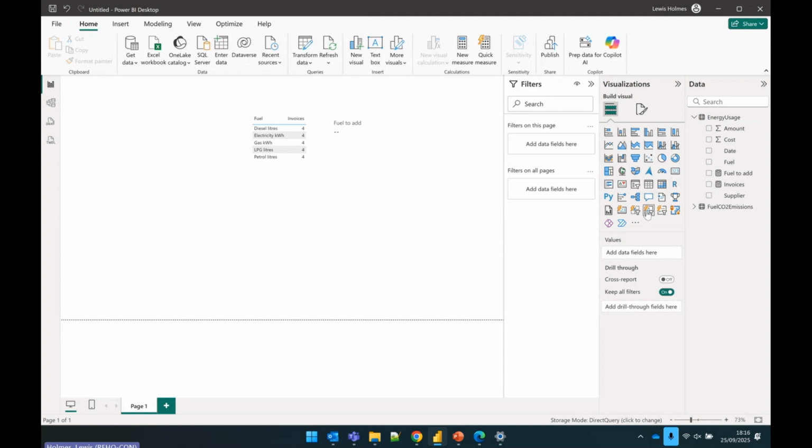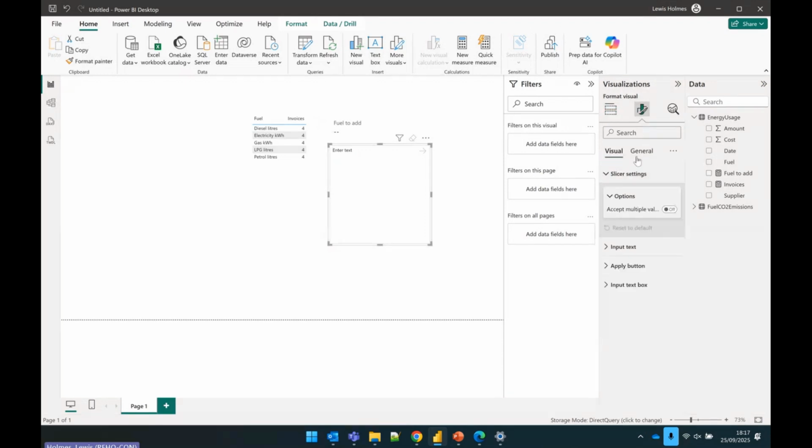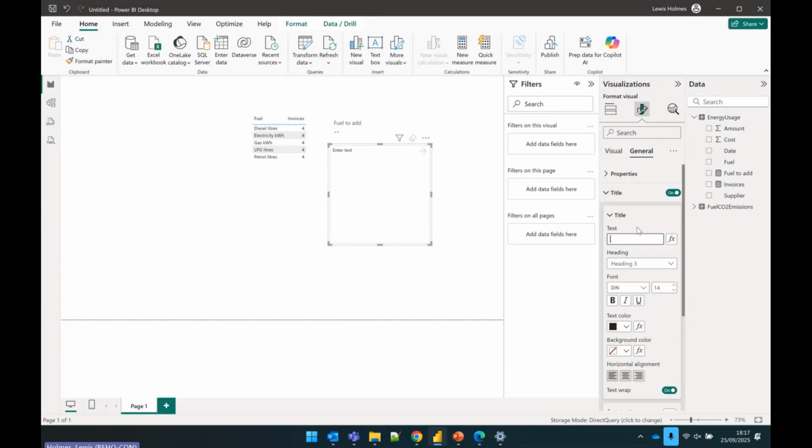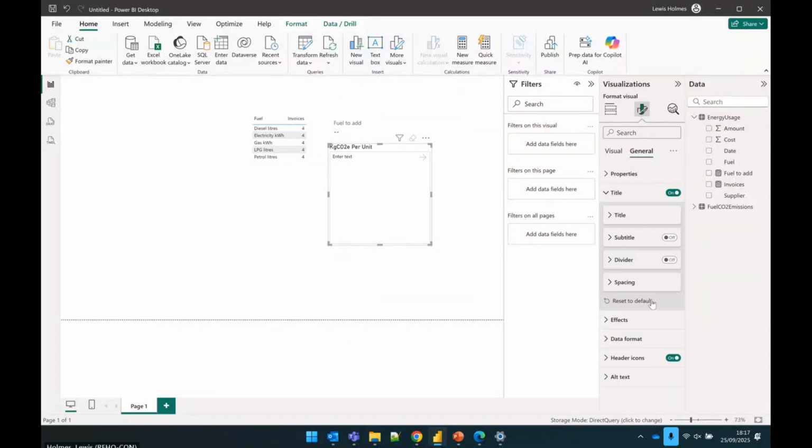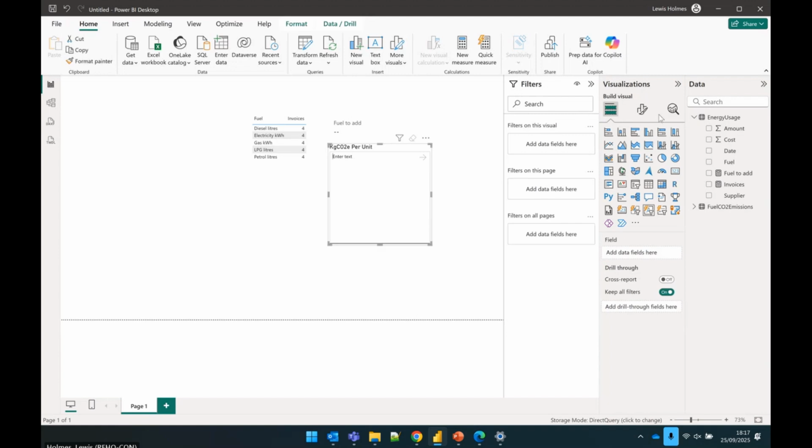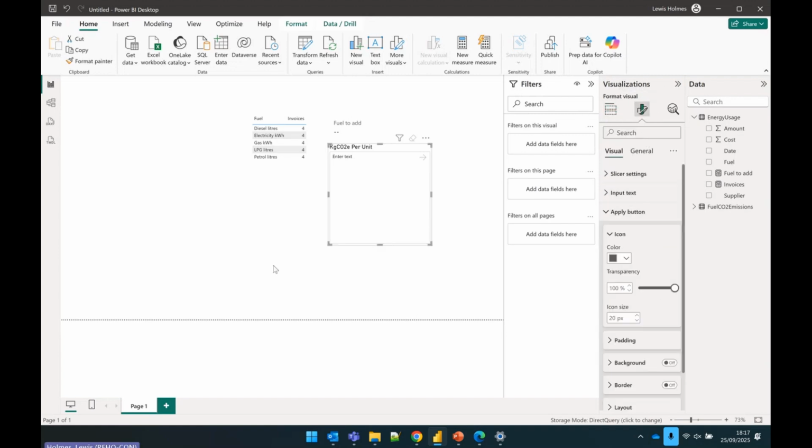And then the other bit we're going to want is the way for the user to input the actual number. So this is where the new text slicer comes in. In other uses, this is literally a text slicer. You can drag in any field you want from your model, start typing stuff in, and it'll filter it like that. But I'm going to use it here as a data input. So it helps if I give it a nice title. So we do kilogram, something like that. And I will also get rid of the arrowy thing. Where's that? Visual. I will do that. Cool.